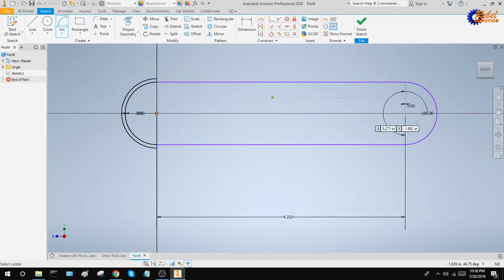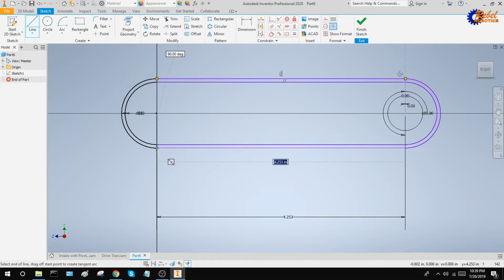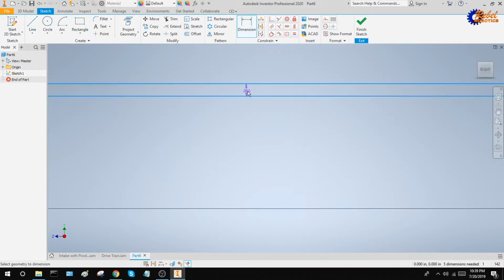I'm going to sweep that around and make another arc here. Set the angle to 0, and I'll move my radius around with the mouse until it snaps into place to have the same radius as the other arc. Sweep it around 180 degrees, and make lines that connect the two arcs. And if I do a quick dimension, these should be 0.06 inches apart.